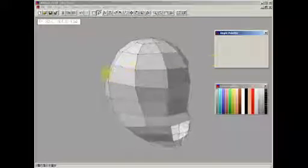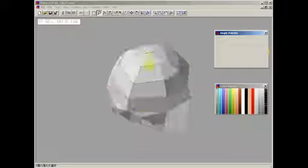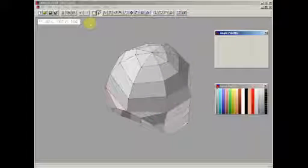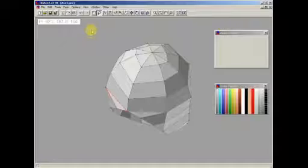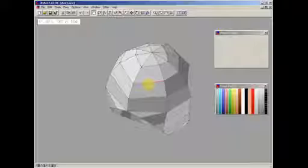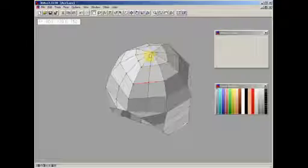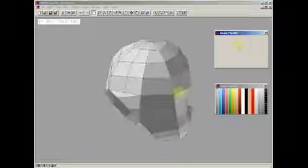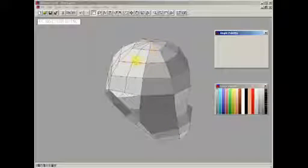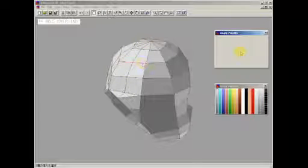And this is creating a weird dip here because of how I connected it. So we're gonna want to go back and add another thing here. And this is a good chance to show you what edge cut does if there's faces. If I select a single line and edge cut by pressing the comma button, it creates an edge along the entire row. So if I did the same here, it would create an edge along this entire row. If you only wanted to create one new point, you'd have to delete the faces here so that it was just lines, so that it wouldn't do that.